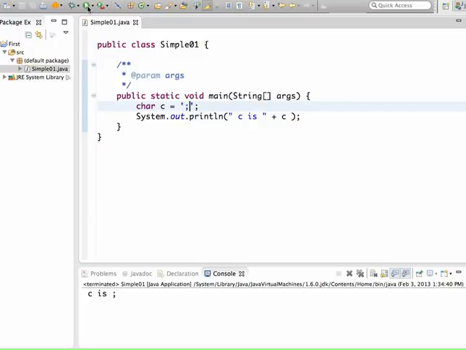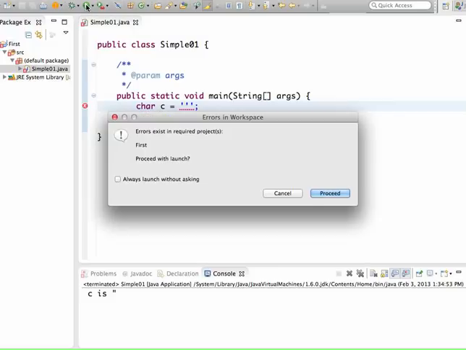This will work. Now, you might say, well, how about a double quote? Will this work? I don't think it'll work, but let's see. Oh, it worked. Alright, so we don't need to fix that. But a single quote, we cannot set up a character that's a single quote character. Using this kind of technique, we give an error message.